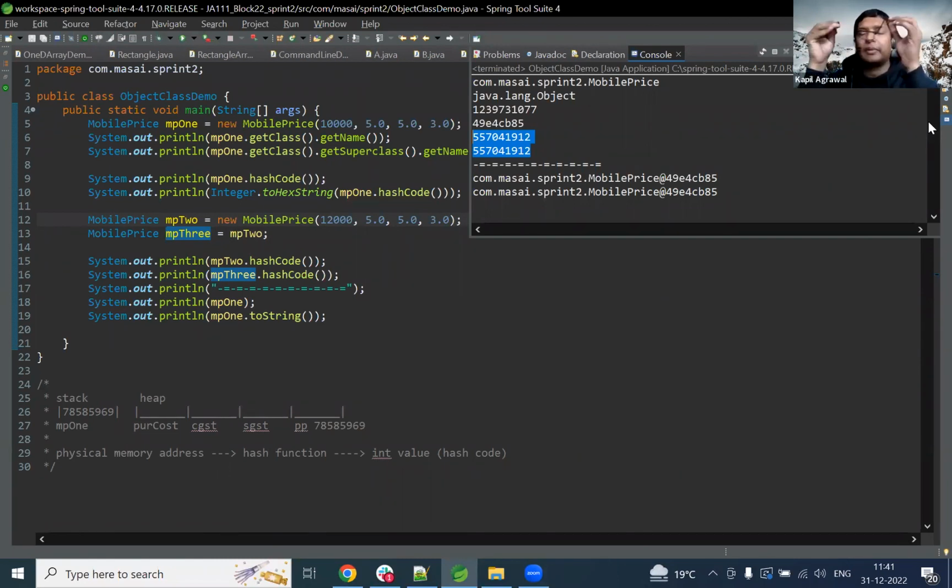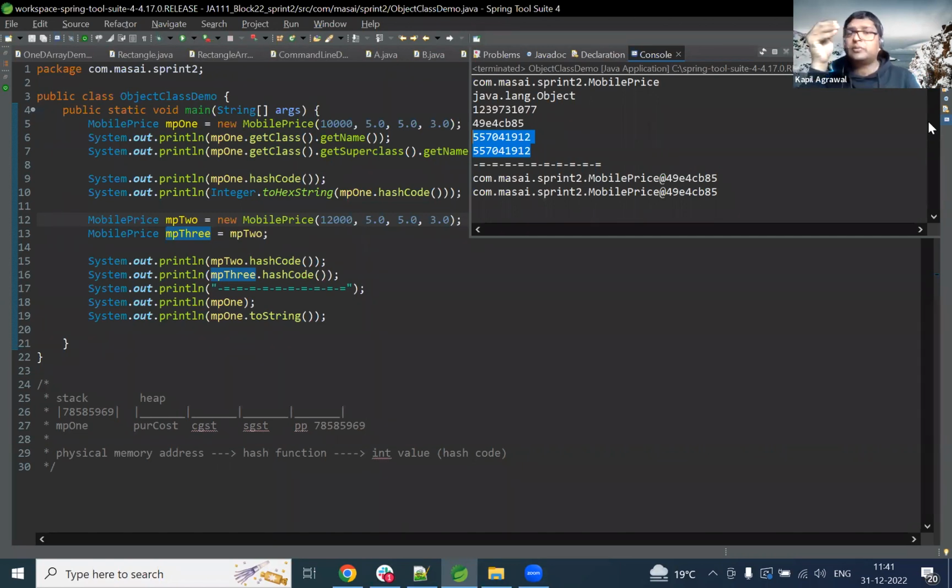Now I'm proceeding to the next method, and the name of the next method is the toString method. One of the scholars is asking, sir, where will we use this hash code?